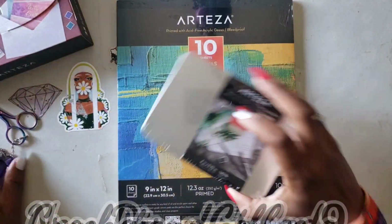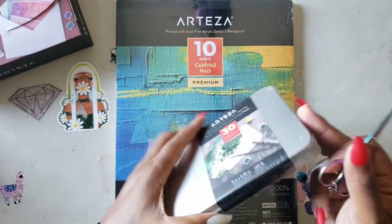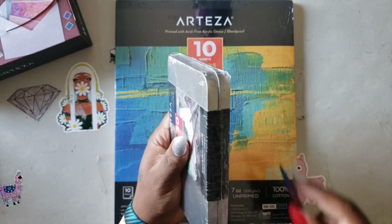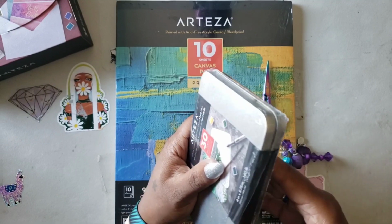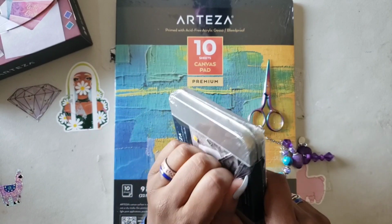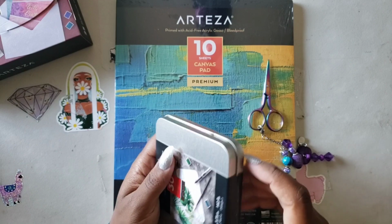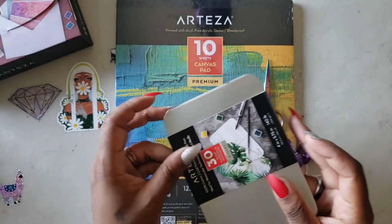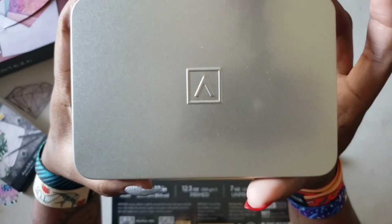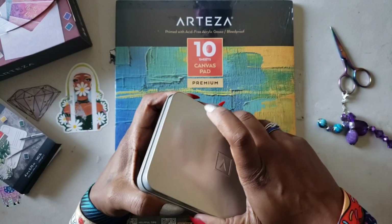So next thing we do is here we have blank watercolor postcards. So they're all about the summer of, you know, being in the house because of the pandemic and you missing friends and family. Or if, you know, you happen to live far away from friends and family and you want to send them cards, but you're an artsy type person, you want to make your own postcards, you can do that. I think that's a great idea to spark creativity in folks. I love the tin that it comes in. Little Arteza tin. Look how cute that is. I love it. And of course, you can store your watercolor postcards in here.